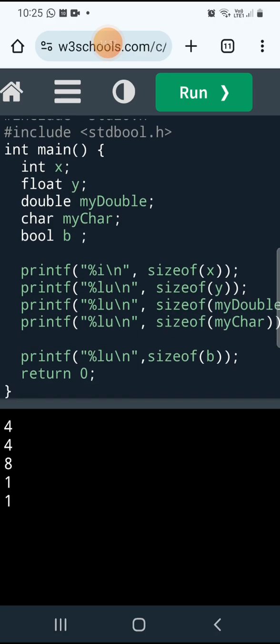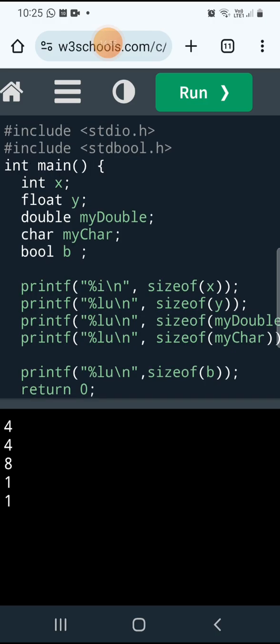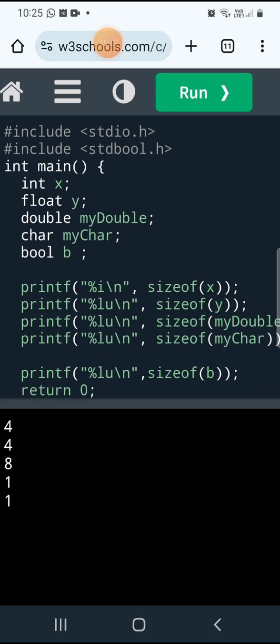So these are our basic data types: integer, float. For integer and float, 4 bytes of memory will be allotted. For double, to store more decimal values up to 15 digits, 8 bytes of memory will be allotted. For character and bool, 1 byte of memory will be allotted.